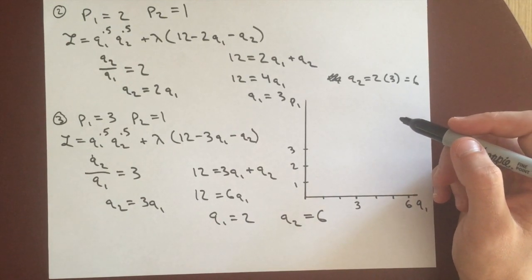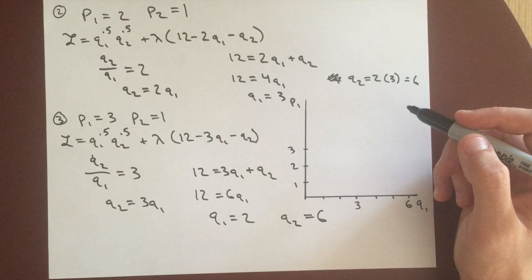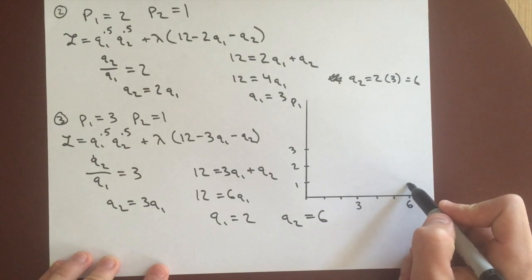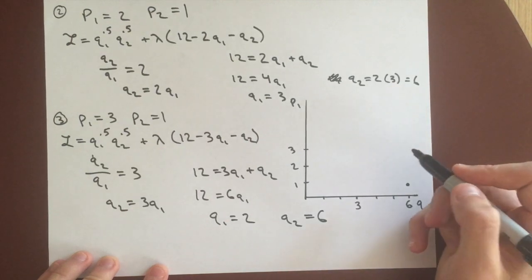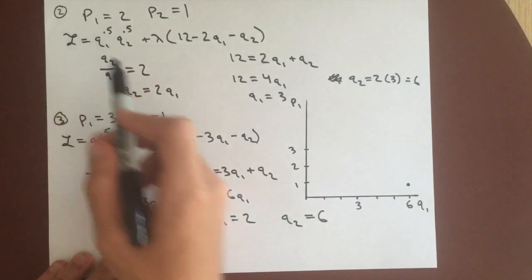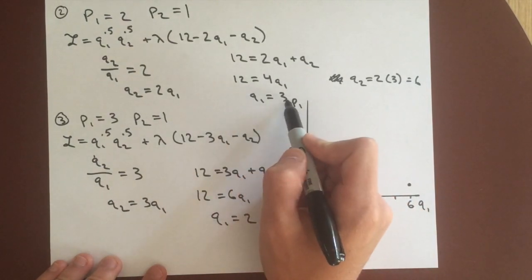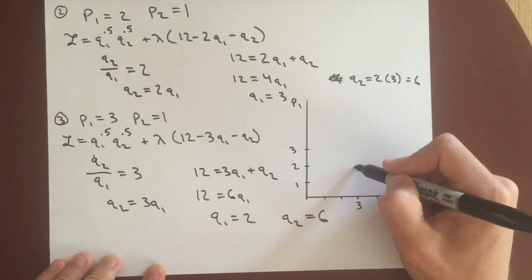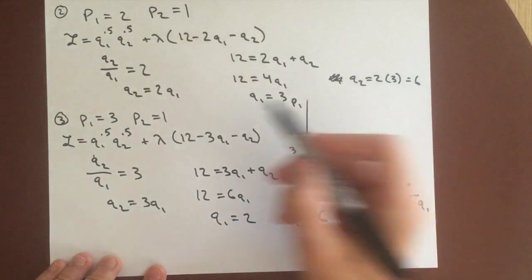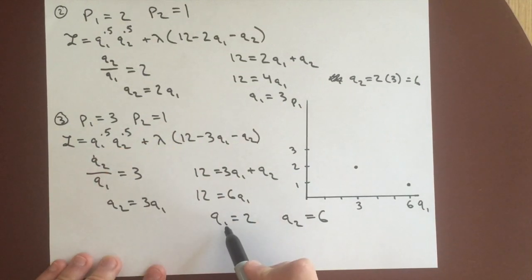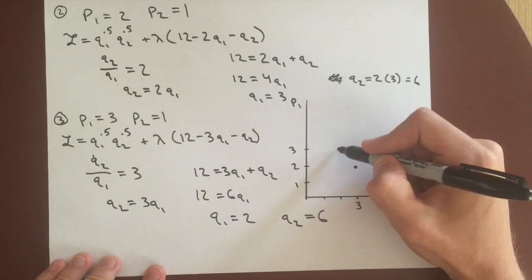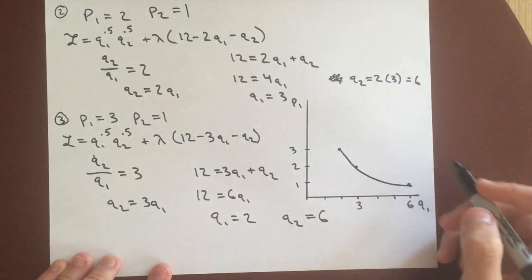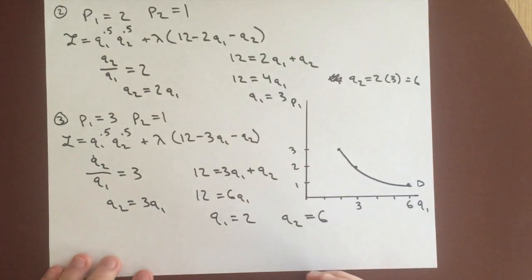And in our first set of price 1 and quantity 1, when the price is 1, we have 6 quantity 1. And then in our second point here, we have quantity 1 equals 3, and we have price 1 equals 2, so we can graph that. And finally, we have price 1 equals 3, and quantity 1 equals 2. So we can connect these, and we see we get a nice downward sloping demand curve, which is exactly what we should have.